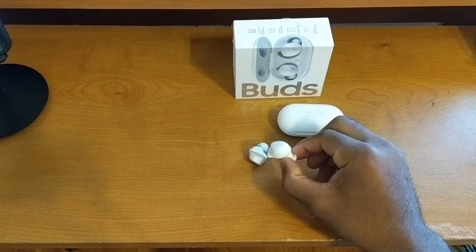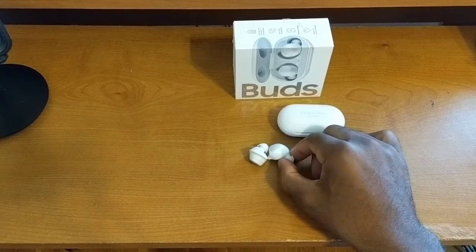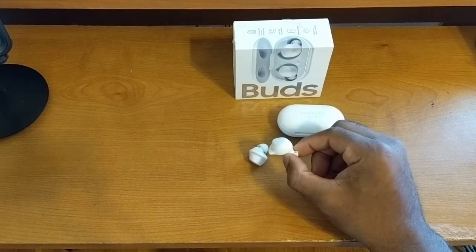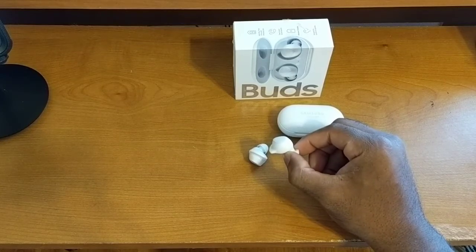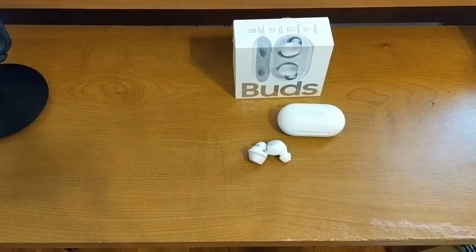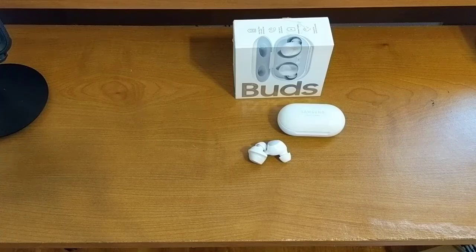Now, one thing that I want to mention is when you get a low battery on these, you will get a little beep. It will beep about 3 times before the buds power off, and then you know you need to charge it. But the overall charge times on these wired are really good.